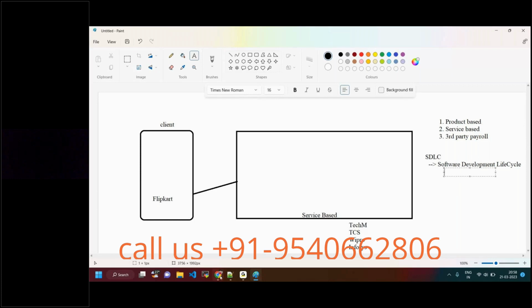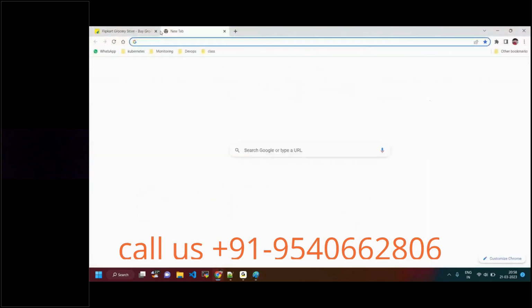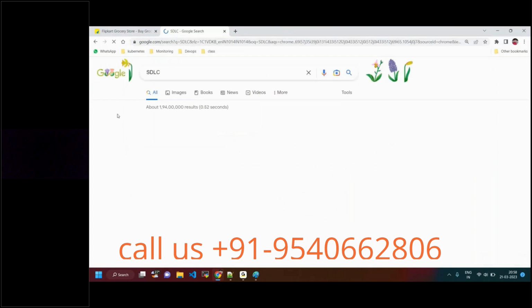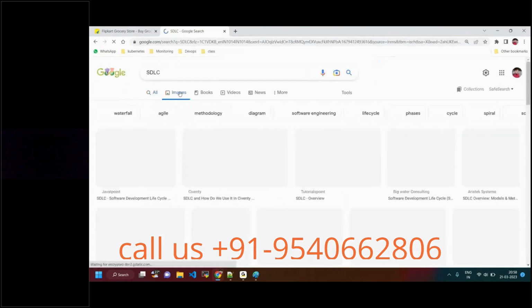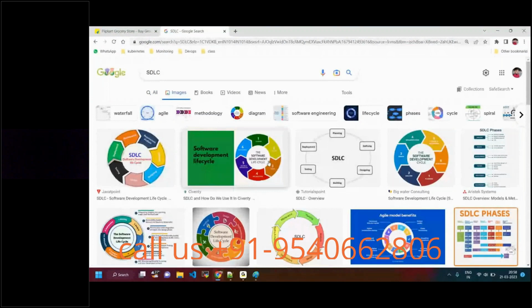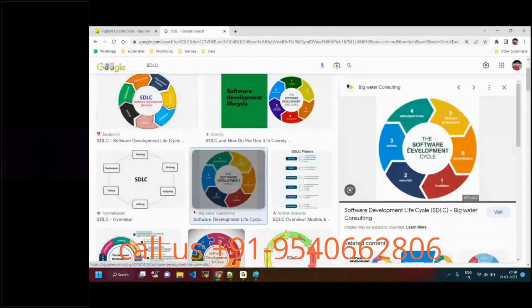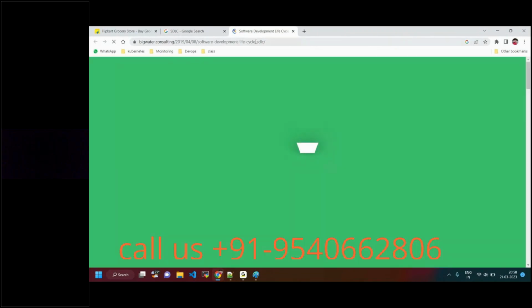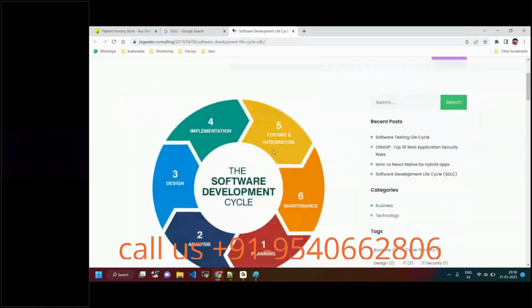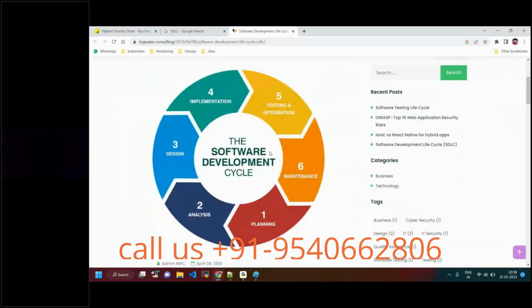I will show you some image here. SDLC. Okay, here we can go to some images, and this is my image. This particular image we can see now. Based on the images only we can discuss, so that it will be clear for you and we can easily understand the topics as well. From starting to ending I will show you some image each and every day, how it will work, and from where it's going to start and where we are going to end that particular topic.